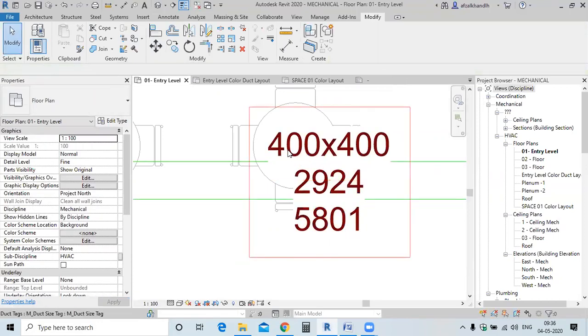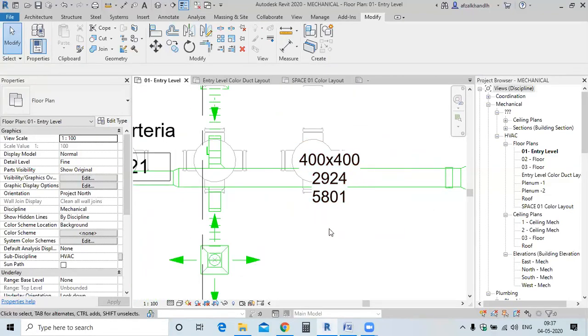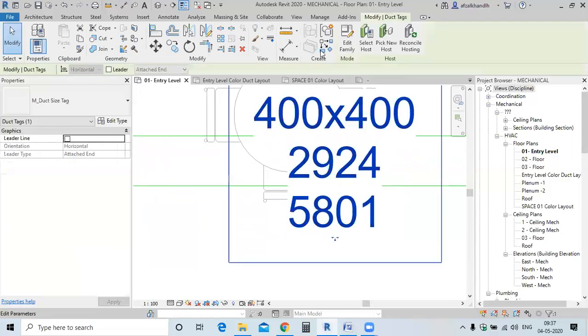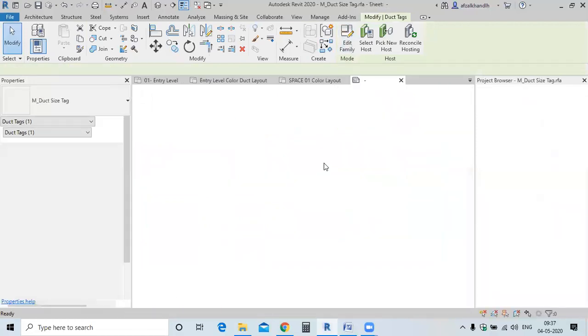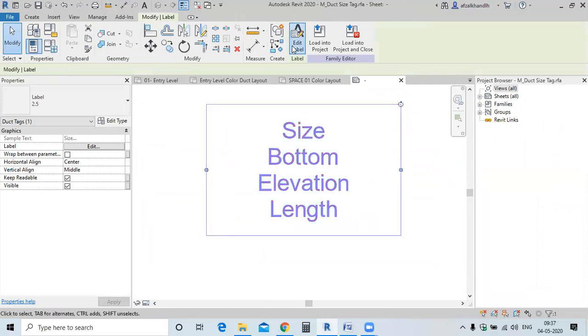Now how to know this is the BOD and this is the length? If you give this drawing to the fabricator or the engineer at the site, how will you know that this is the BOD and this is the length? Just to confirm this, go to the edit label.